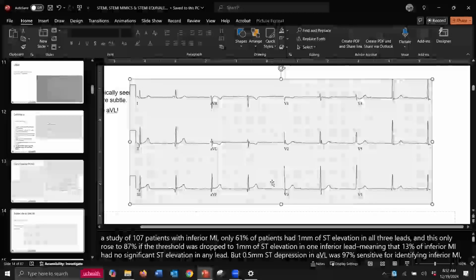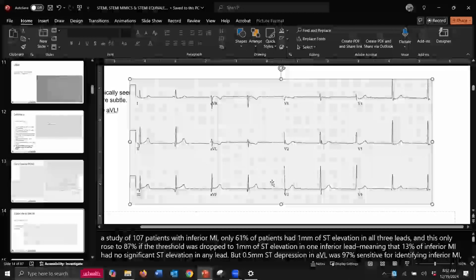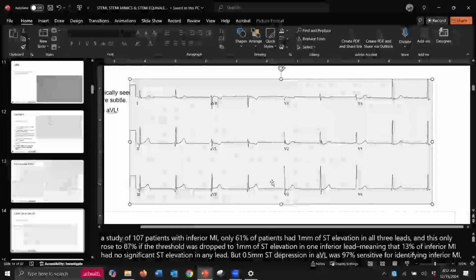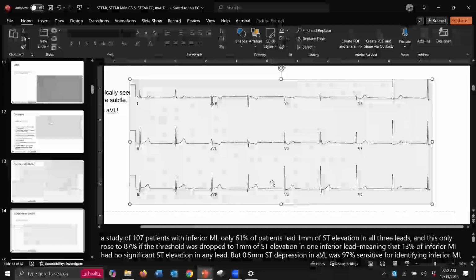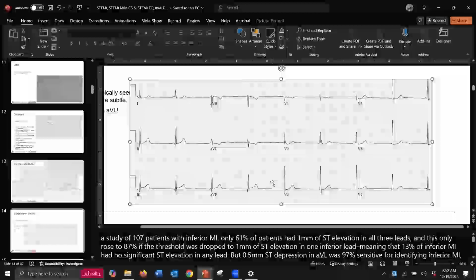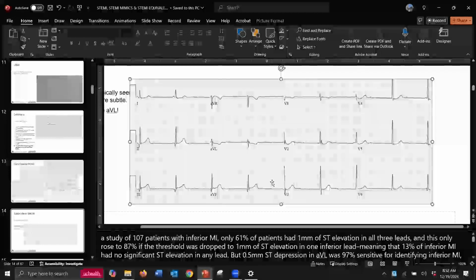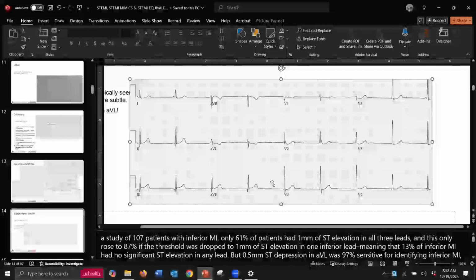Is this person having a STEMI? Shake your head up and down. It goes this way. Absolutely, they are. One of the most important things in this is to recognize the changes and anticipate evolution, right? We're catching these ST changes in the inception of what's going on. So it's likely the preview of what's to happen. So anticipate that. This is enough for me to look at and go, you know what? This is an inferior wall injury. And so I need to start thinking about inferior wall.